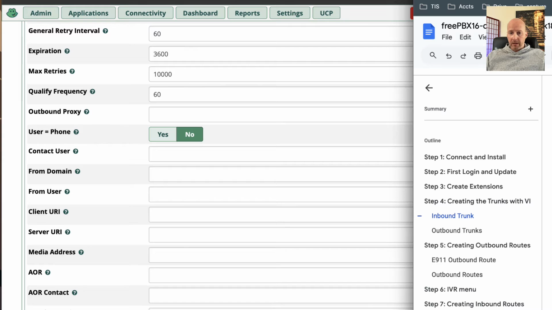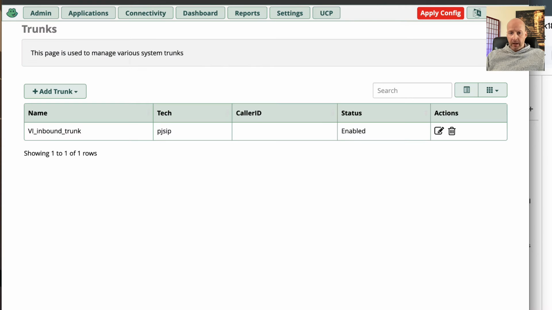Okay, so this is the place I was missing because I did not highlight this. I probably should highlight this a little bit. Make sure we don't forget that in the future. Submit that, and now we can go to the outbound.